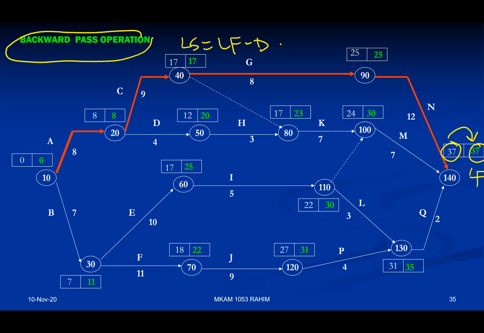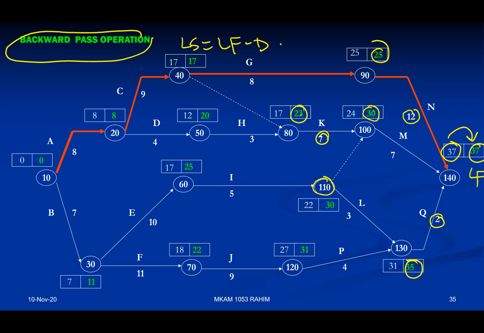Late finish of the activities N, M, and then Q. So using N, how do you get the late start? Simple. Late finish minus duration 12, you will get this value. And then for M, 37 minus 7 equals 30. And for Q, 37 minus 2 equals 35. That's how you get the values, and you subtract them accordingly. But be careful with regard to connecting arrows. Okay, let's go with G first, because there is only one. G will be 2. Okay, let's solve K first. 30 minus 7 equals 23. All right, settle on those things.